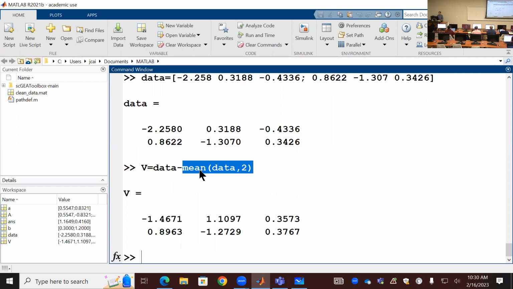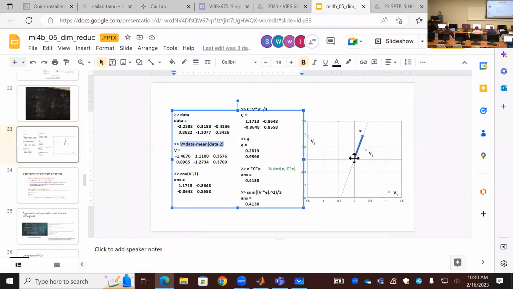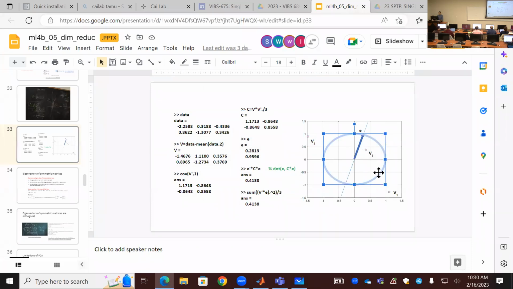This mean operation gave you the average by rows. For this data set, the first row is their x-axis value, and the second row is their y-axis value. When you do this, you move your origin 0, 0 into the middle of these 3 data points.